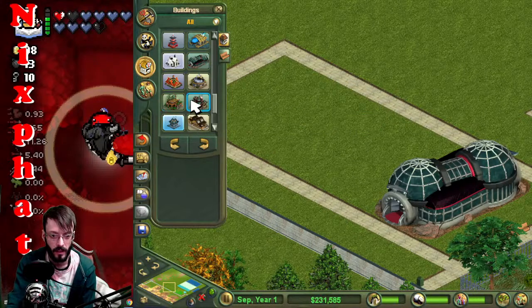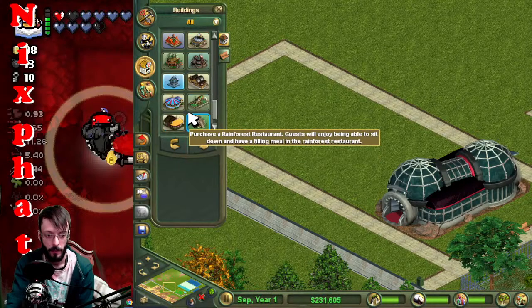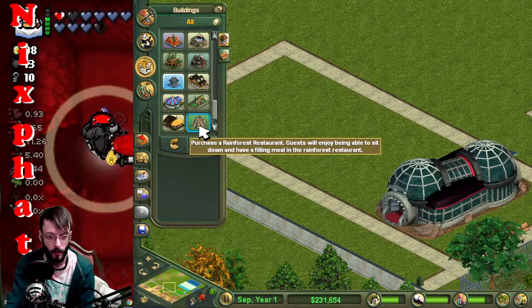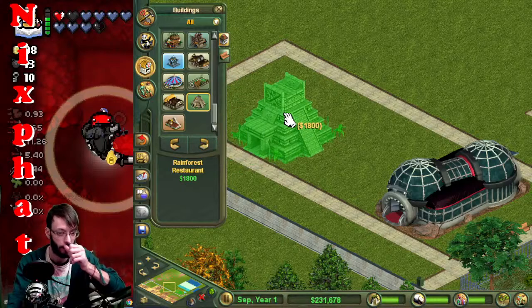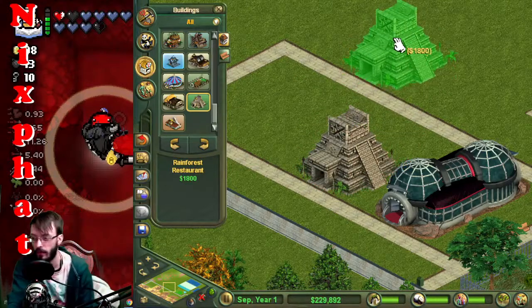So what else would be a good restaurant? There's a dinosaur gift shop. Aquatic gift shop. A petting zoo. Animal theater. Rainforest restaurant. Sounds fun. Let's start with the rainforest restaurant. And it can be right next to this little shark viewing place.